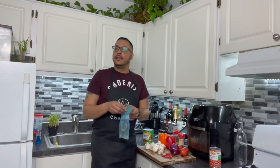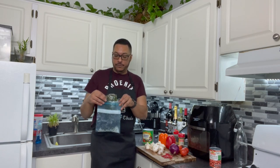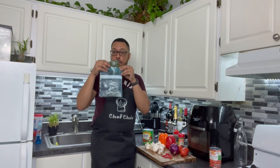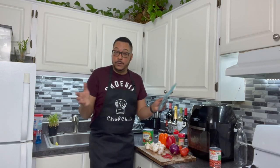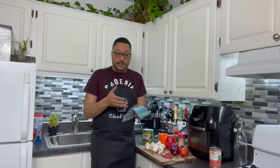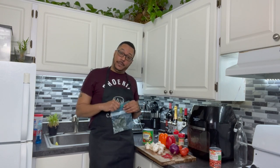Also, this is another little trick. This is fresh basil that I had a couple of weeks ago. Once you rinse them and pat dry them, you can actually put it in a Ziploc bag and freeze them. I found all of this out on YouTube. YouTube is such a great tool to learn how to put these items away without having them go bad in the fridge. So, we're gonna start chopping these up. We're gonna get things ready and I'll be right back.